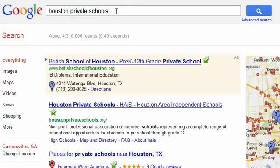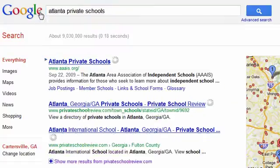Now, when you set your account up, you have tools and resources available that allow you to choose keywords and phrases related to the type of program that you have. So you choose the keywords. You say, I only want my ad to show up if a person types in Houston private schools, Houston's top ranking private schools, or even primary schools in Houston. You choose the keywords, you choose the phrases, you choose the cities, and you can even put a radius around it. So you can say any time somebody types in the phrase private school and it's within a 30-mile radius of my zip code, then my ad will show up. That way a person in Atlanta won't see your ad in Houston and click on it and cost you money, because at the end of the day you only want targeted traffic coming to your school.